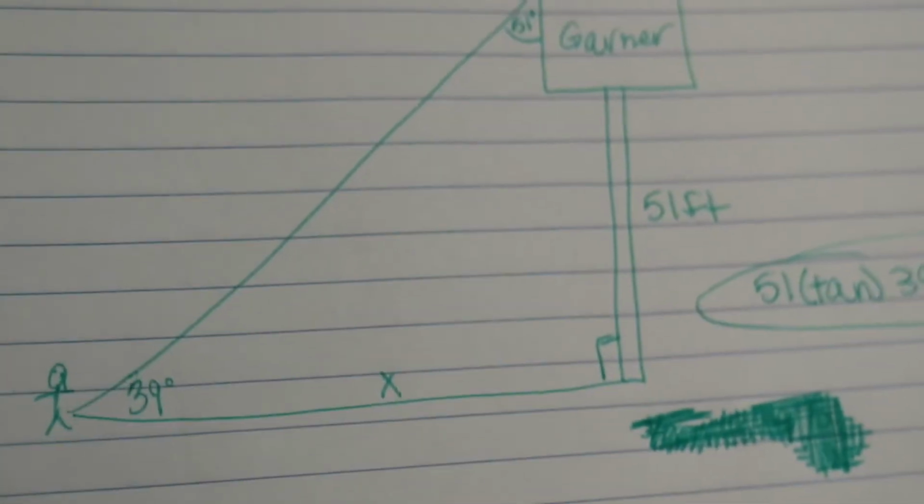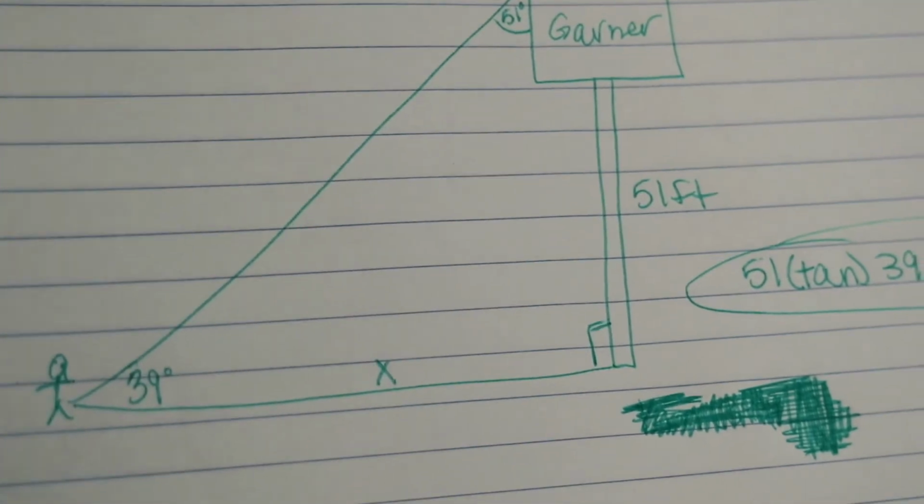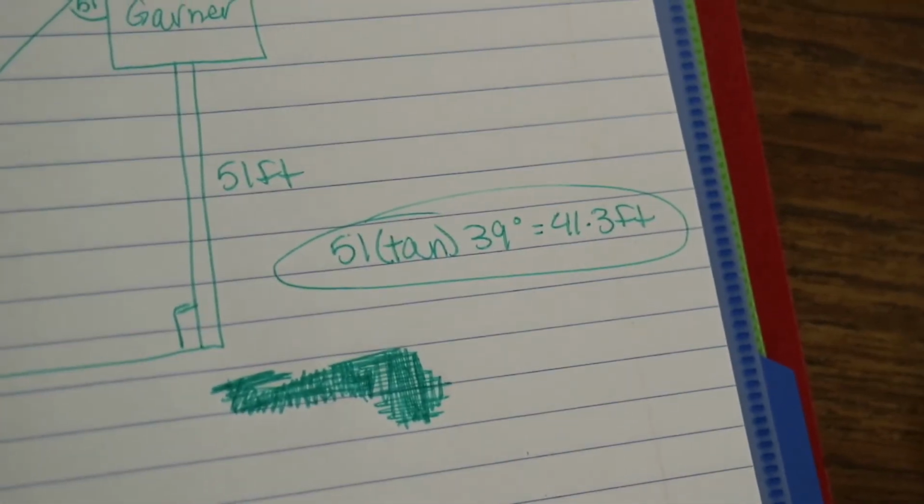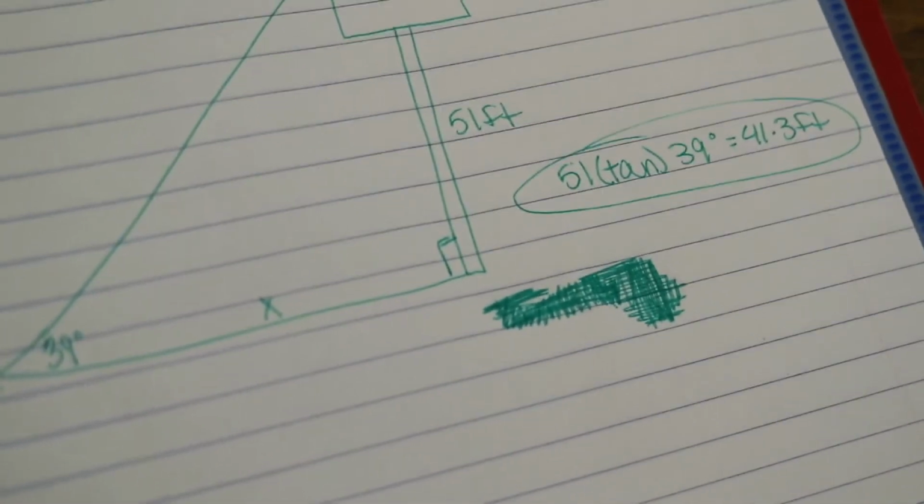Alright, so you went with a 51 foot. Yeah, 51 feet, 39 degree angle. And then so that's what you typed in your calculator. Now, does that number make sense to you? Yeah, 41 feet. Okay, why? I don't know, because the angle's smaller than 45. I have no idea. Because you went 39, so you get 51 over here. But this angle's big, right? You said that was a bigger angle? Shouldn't this be a bigger wall?